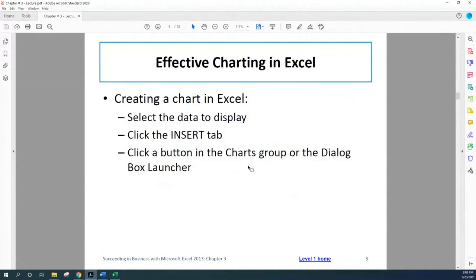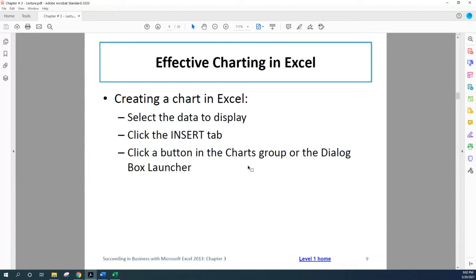Now that we saw the span line, we will see what are the steps to do any chart. The most important thing when you do a chart is the selection of data to display. You need to highlight, you need to select the data that you need to display. Second, you select insert and you select the type of chart or group of chart in the dialog box, what is the chart that you want to insert.